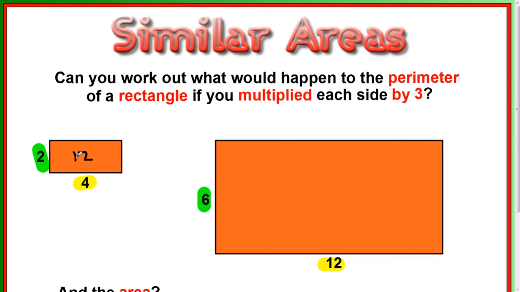Could be metres or centimetres, whatever unit you are using. So what happens when you times the side lengths by 3? The perimeter is 12 and 12 makes 24, and 6 makes 30, and another 6, that makes 36. So 12 times 3 makes 36. So when you triple the side lengths, then the perimeter also triples.